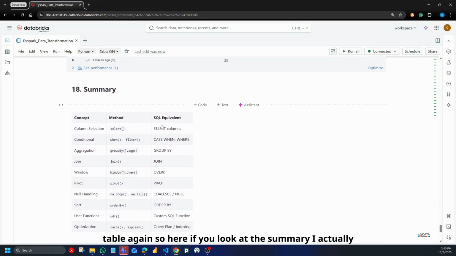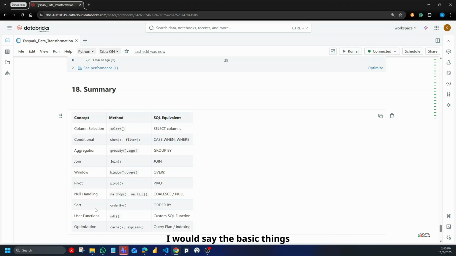So here, if you look at the summary, we have a table with different concepts that we already discussed, which are the basic concepts when it comes to data transformation, and what kind of method can be used in PySpark. And because SQL is quite familiar with most people, I have tried to have an SQL equivalent so that it can be related.